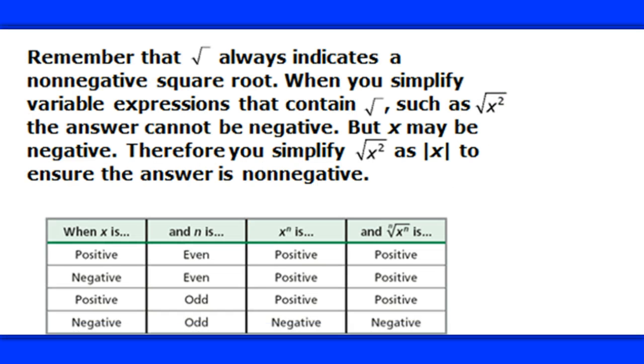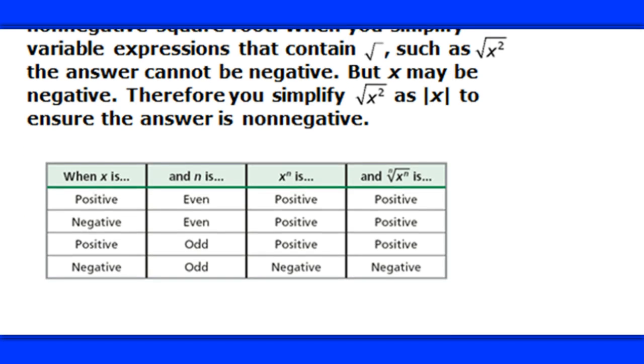All right? Here's a little chart just to help you remember some things. When you take the square root of something, we indicate that it's a non-negative square root. Okay? We just automatically assume it's the positive root. We can't just do that. So what we have to do is, when we can't really say for sure that it is positive, we put it in absolute value to basically say this has to be a positive number.